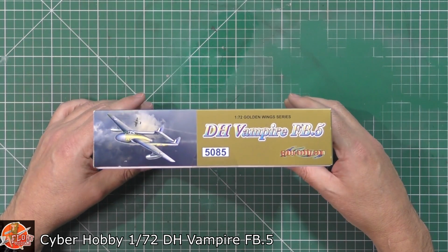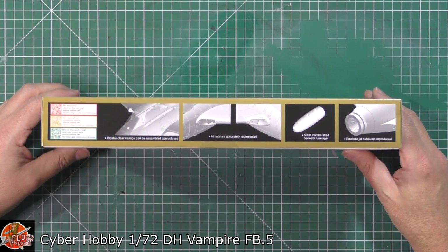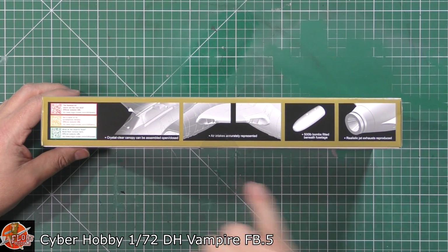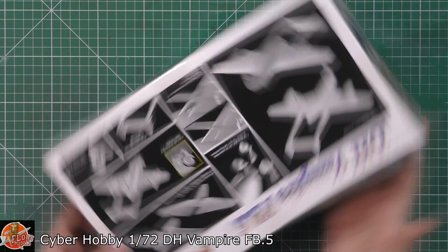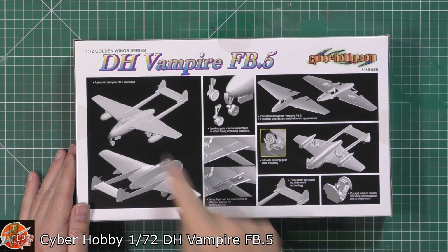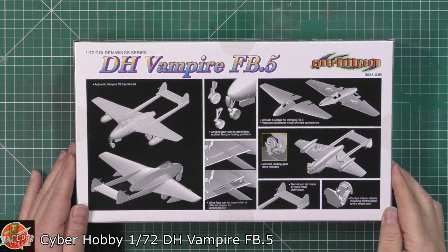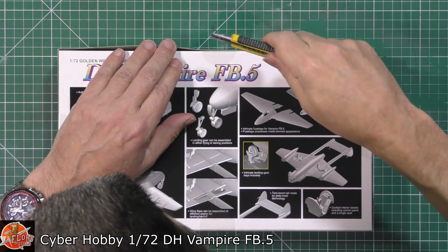The kit number for this one is 5085. Some of the details of this one are showing in the CAD. It looks like it's got very nice intakes and exhaust, and down here, around the right way, we can see the CAD work down the back, which shows how nicely detailed this kit actually is. Whilst we're here, as always, it is sealed.